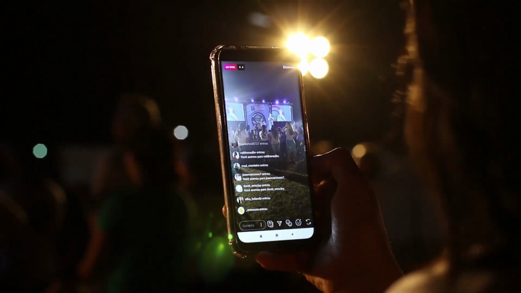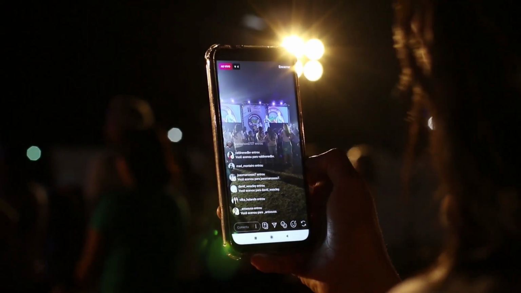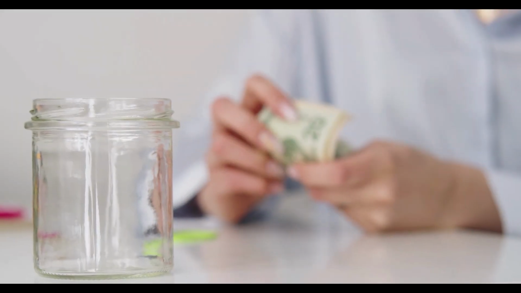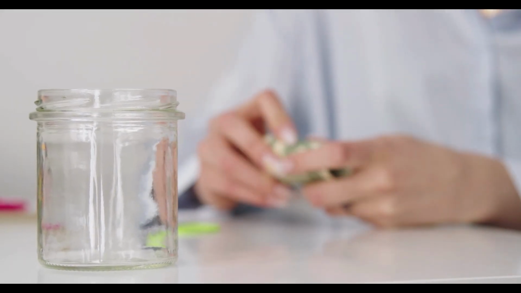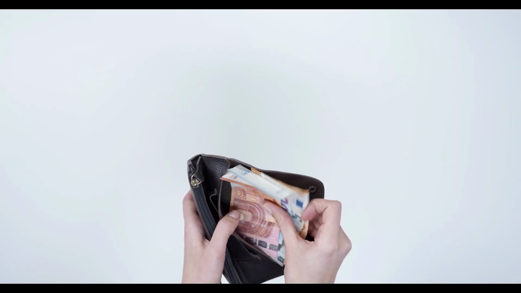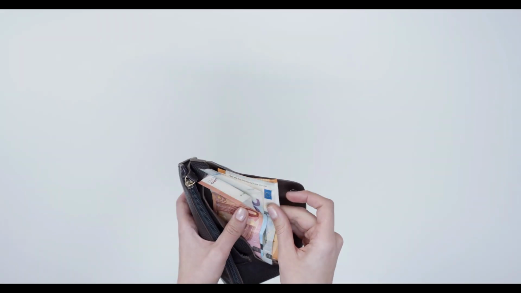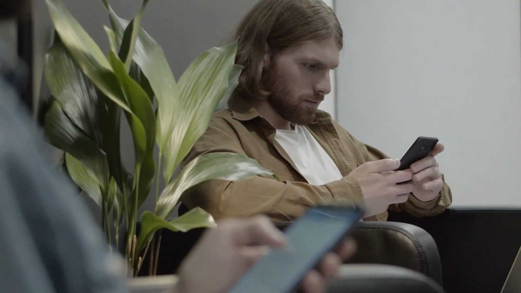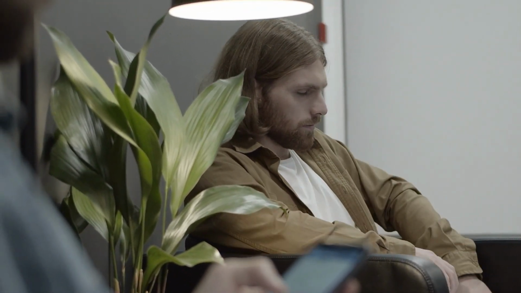Android allows for much more customization, while iOS has more limitations. Finally, cost is a big difference between these two operating systems. Android devices are generally more affordable than iOS devices, but this can vary greatly depending on the specific model and brand. Advantages and disadvantages. Both Android and iOS have their advantages and disadvantages.